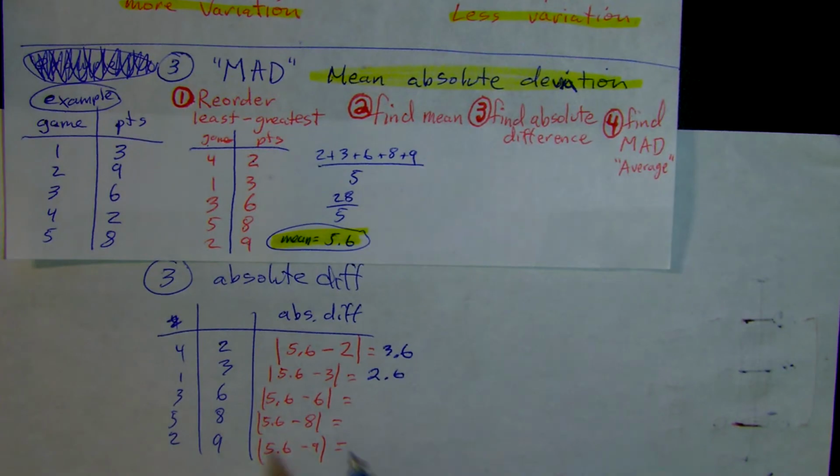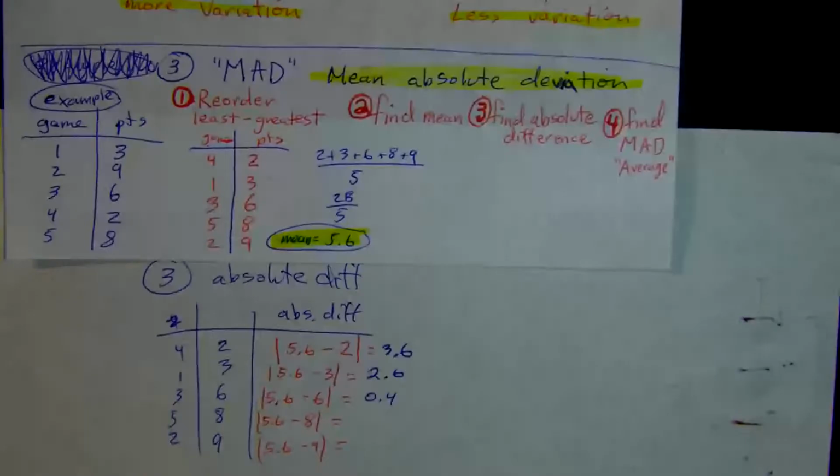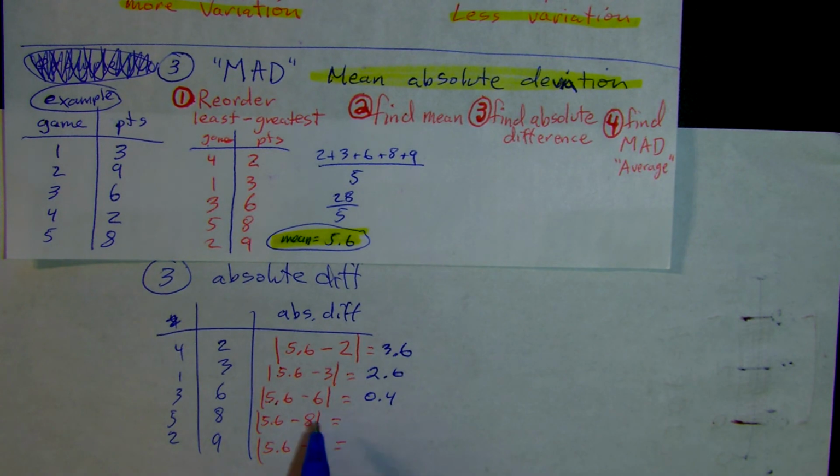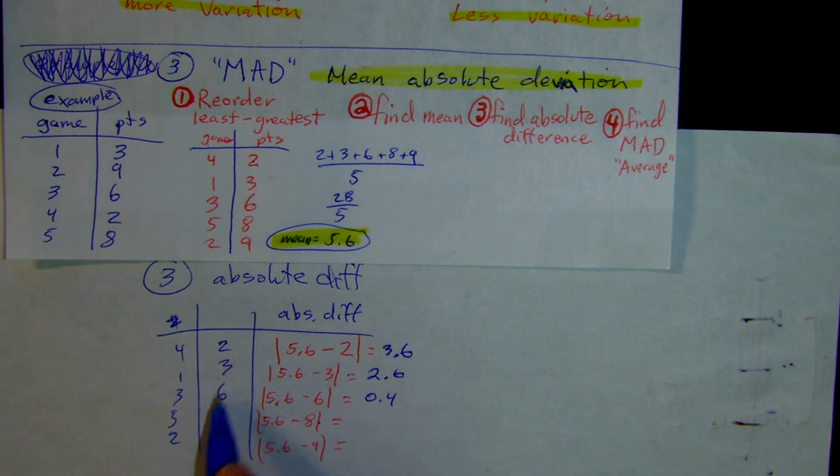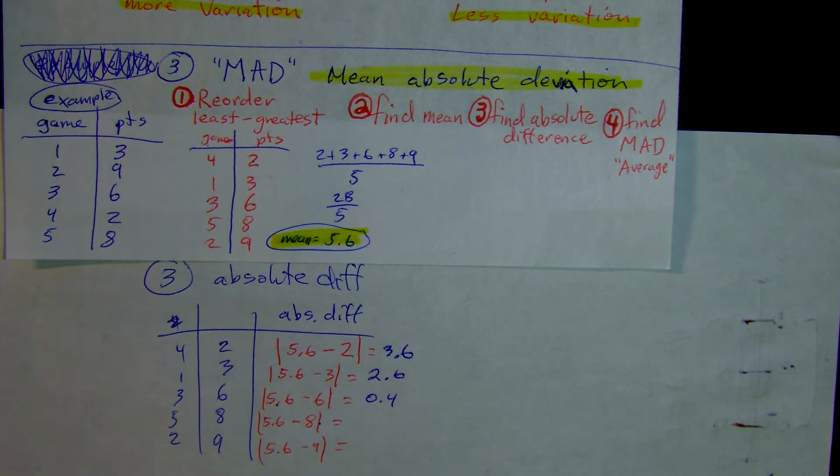So the reason we're doing absolute value is right for this one, because now it's 5.6 minus 6, right? That's negative 0.4, but it's absolute value, so it's 0.4. Okay, remember you compute what's on the inside, then you take the absolute value. Essentially, it's just going to make the answer positive, but it's important to see that it's really just asking, what's the distance of all these points? What's the distance to 5.6?